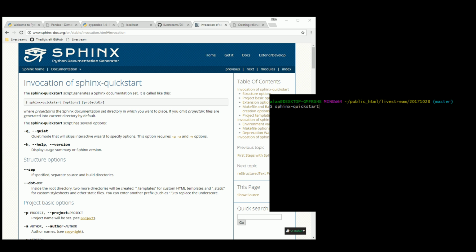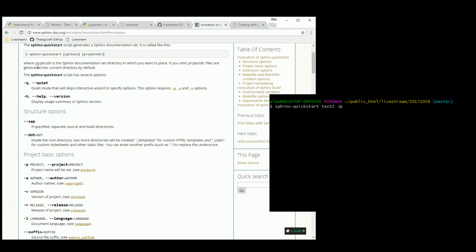Now there's a little wizard to help you too, but I prefer to just skip that by hitting the quiet flag. I'm going to tell it to go into a directory called test2. Make it quiet.